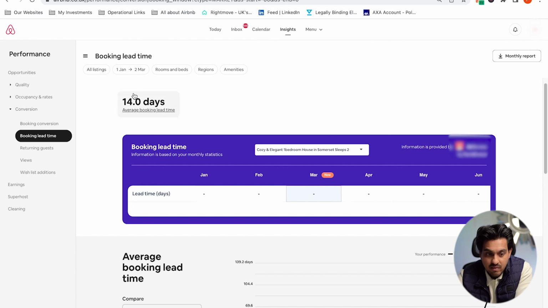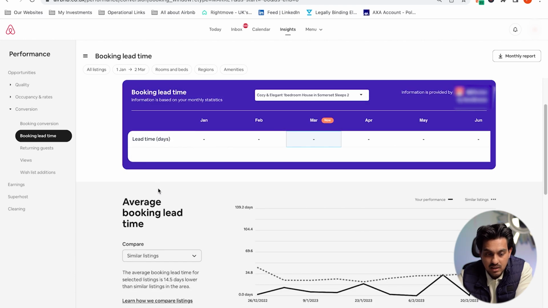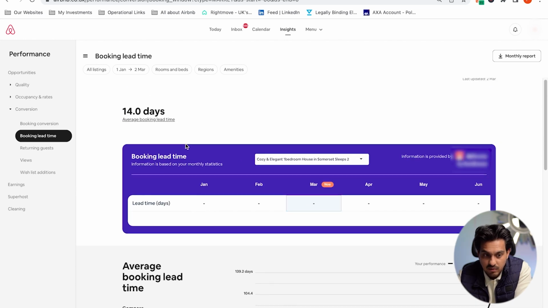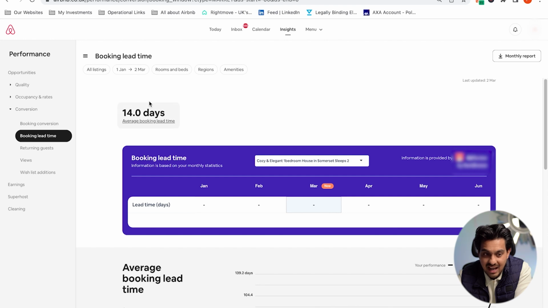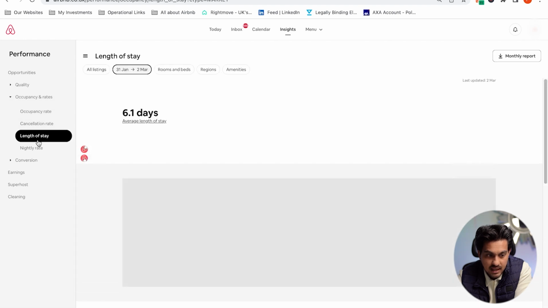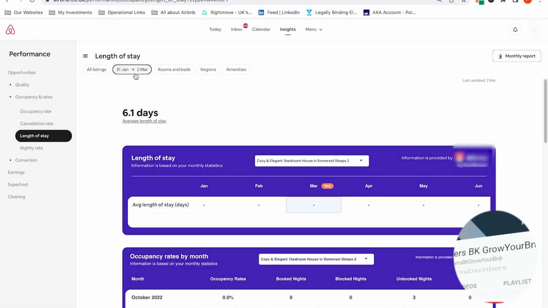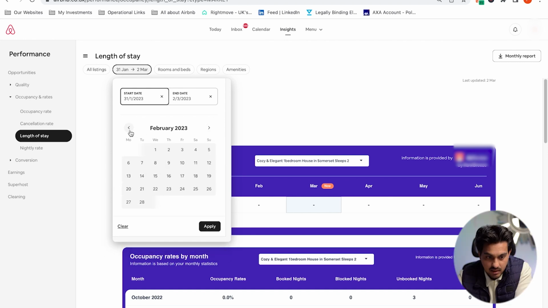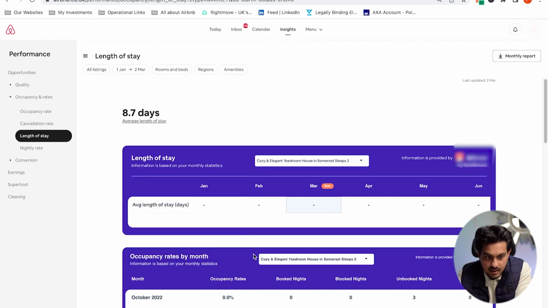So two things I'm really proud about in this listing: yes, for long-term bookings in the UK right now, which is what our clients are focusing on at the moment, booking is 10 to 14 days before arrival, so we're sitting exactly right on Airbnb. And if we look at length of stay, 8.7 days works perfectly fine. So guys, these are the two KPIs you can move into your direct booking, as well as any platforms that you work with.